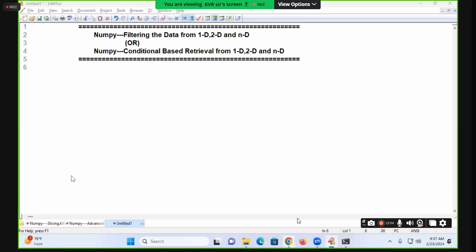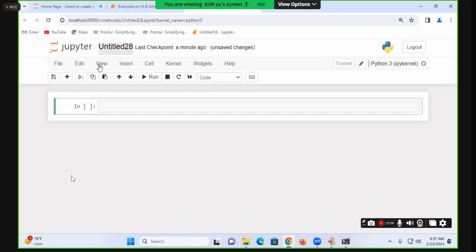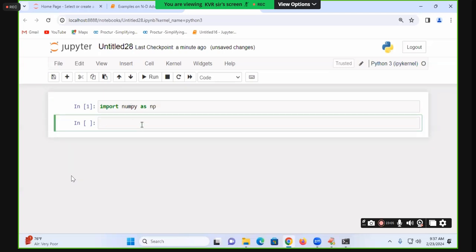My requirement today is something like this. I'm going to take, as usual, import NumPy as np. Now I'm going to take the data. A is equal to np.array of some data: 10, 20, 30, then 40, 50, 60, then 70, 80, 90.